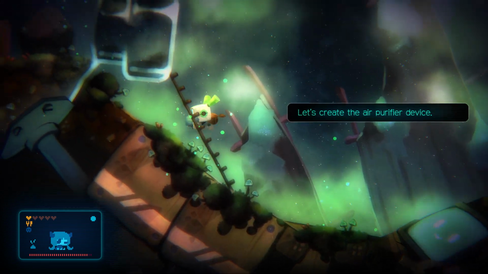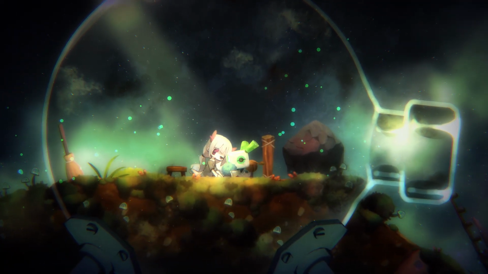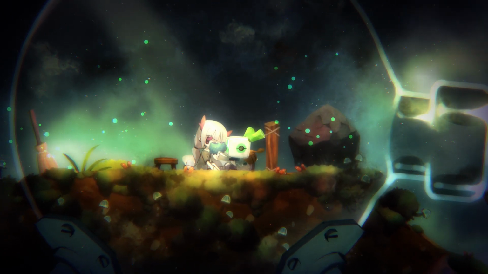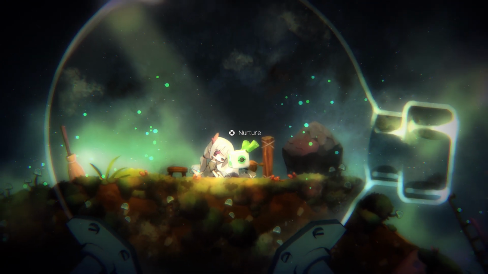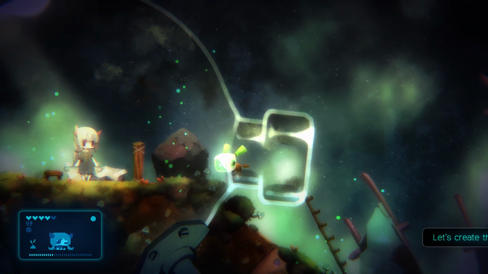Eat this moss. So when her food symbol is lit up, what does that mean? Oh, that means she's just really hungry. But what happens if you don't feed her? I'm not actually sure. I think she can fail. You can hit a failure state. Okay, she should be partially full. Yeah, it didn't heal her all the way.